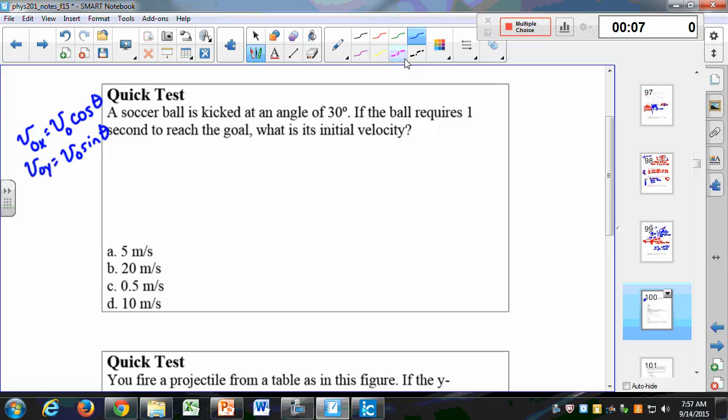You might want to write out your equations and think about what are my knowns, my unknowns, and then as you're doing that, go ahead and plug these things in, because really what you're looking for is this V naught. So you want to find some way to isolate that variable so that you can determine what that initial velocity is.